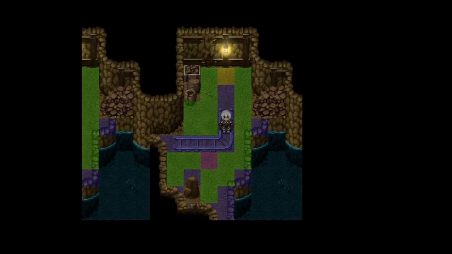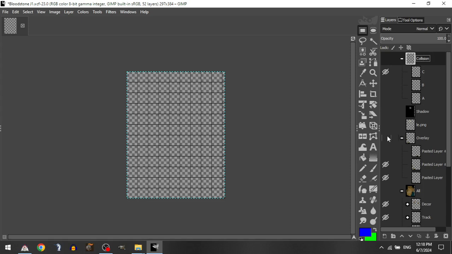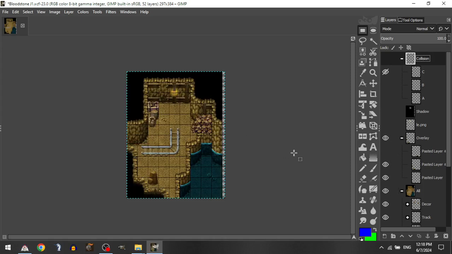Okay. And that's it. That's the whole process for actually putting together one of these variants. So I am increasing the workload by adding more diversity to the dungeons and more diversity to the types of ways that rooms can generate. But it's still dramatically less than the work that I had to do with my old system. And I think that the result is well worth it. I think it's going to break up the monotony of the maps. I think that it's going to give them a little bit more character.